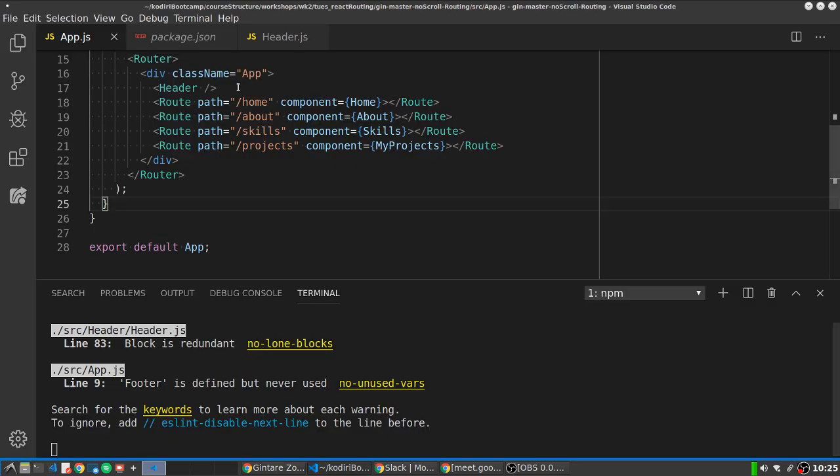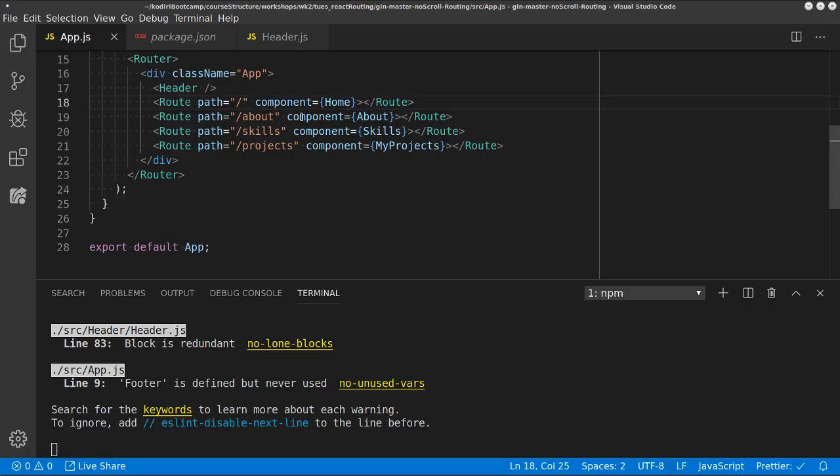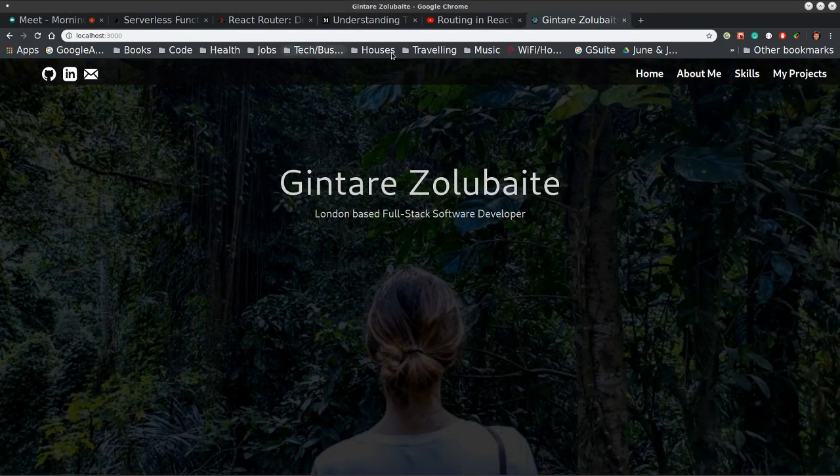Yeah, it's not a good user experience. Blank page, but we've got a menu, so it's not too bad, but it'd be nice to have that landing page there. So I like having just a / for the home component.